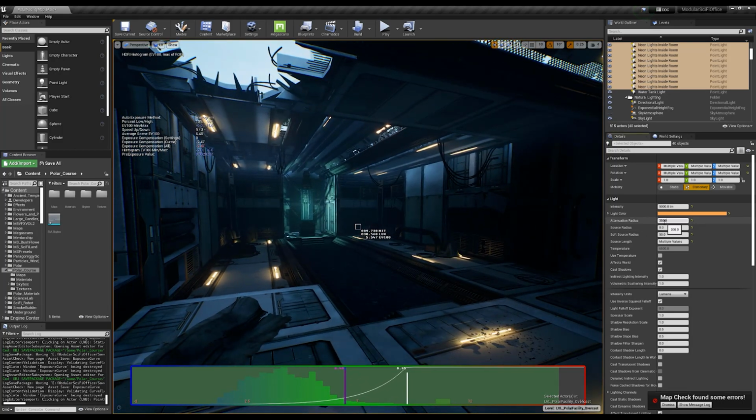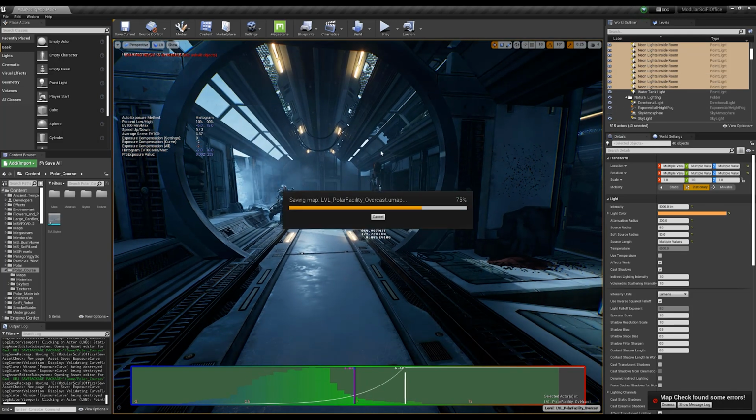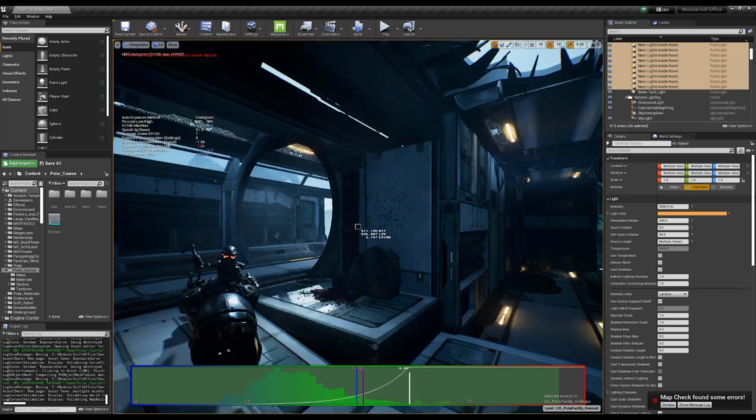But from a creative and lighting point of view and non-game view, you probably want to increase the range so it hits a little bit in other areas if you wanted to. I'm not going to do it for time saving, but again, you could if you wanted to. But then remember, you're not doing game optimized lighting anymore. Okay, cool.